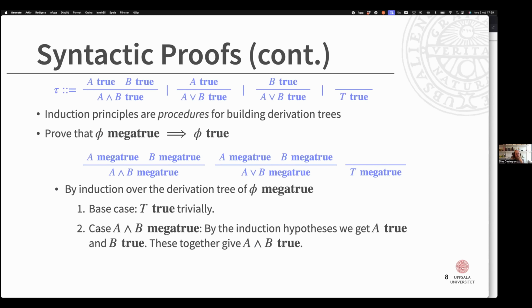In the second case, we have that phi megatrue came from using this rule, and then by the induction hypothesis, we get that A is true and B is true, and that's exactly what we need in order to show A and B is true. And then the third step, where we have used this rule, it's similar to this step, but we can use either rule for A or B being true.